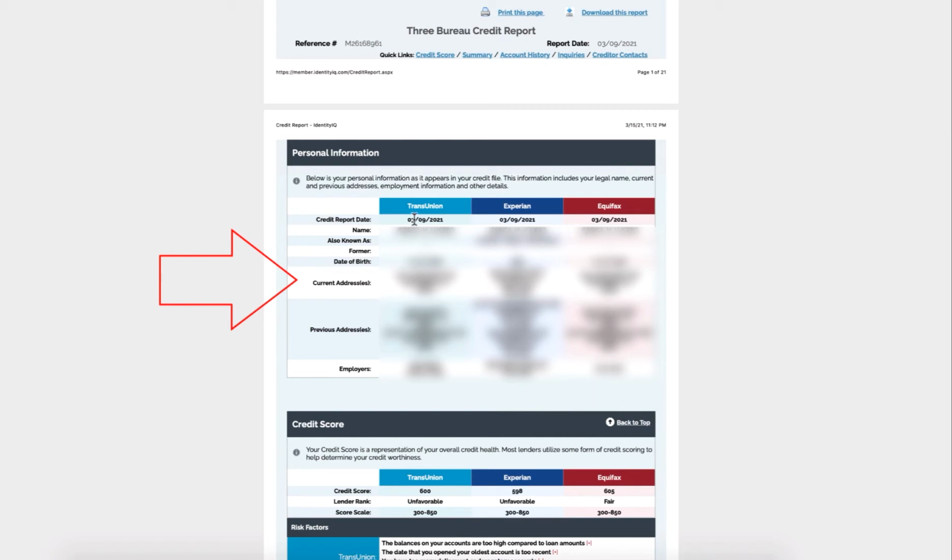You'll be surprised that there's a lot of misspelling, or sometimes they put a middle initial, which technically shouldn't be on a credit report, but that's a little advanced. No, not really, it's optional. Okay, you can see they also have "also known as," so they have nicknames for you, which I would recommend you delete. Even on my credit report a few months ago, it had Mitch because I go by Mitch, but I do not want that on my credit report. My name is Mitchell Alvarez, and that's it.